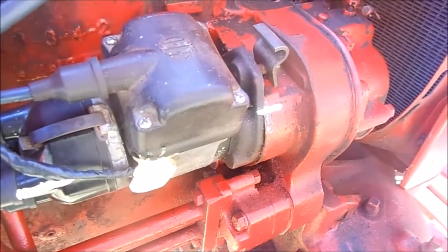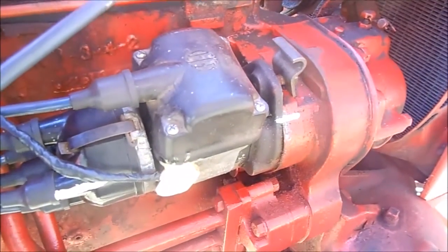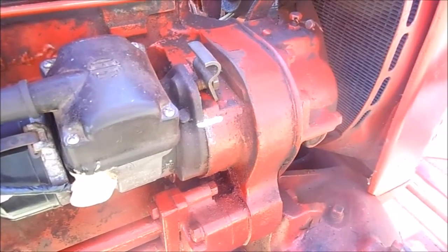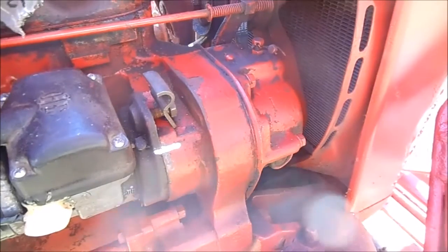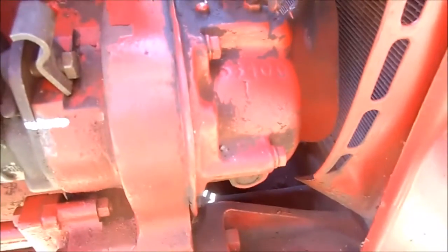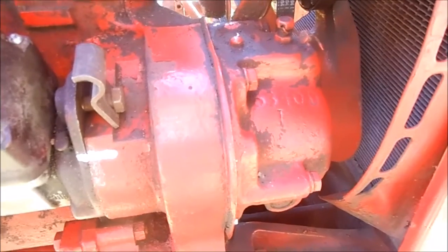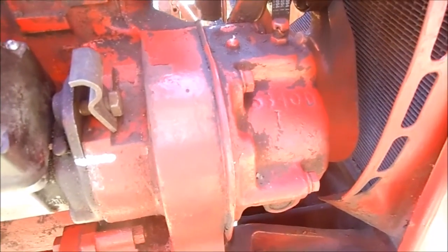Alright guys, doing an update here on the possible governor problems I'm having. Watched my last video. I thought the problems were with the carburetor, but now everybody seems to be telling me the problem is with the governor, either the spring or a thrust bearing or something else inside it. And what's puzzling me is the way these guys are describing how to take care of it. They're saying, and I quote, "Pop the cover off the governor and you have easy access to the thrust bearing and the spring, etc." How the hell is that possible?